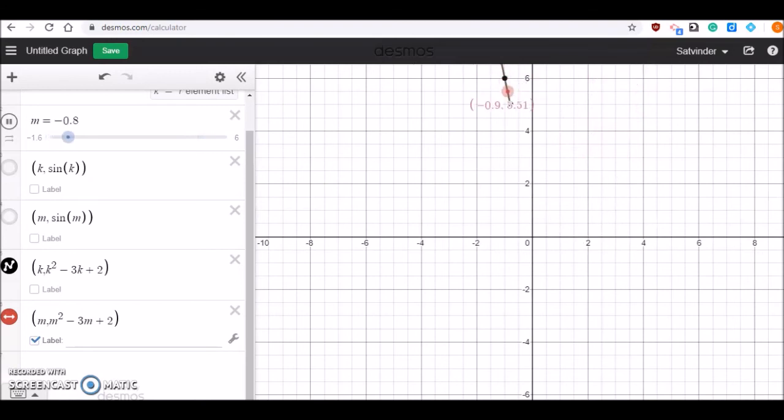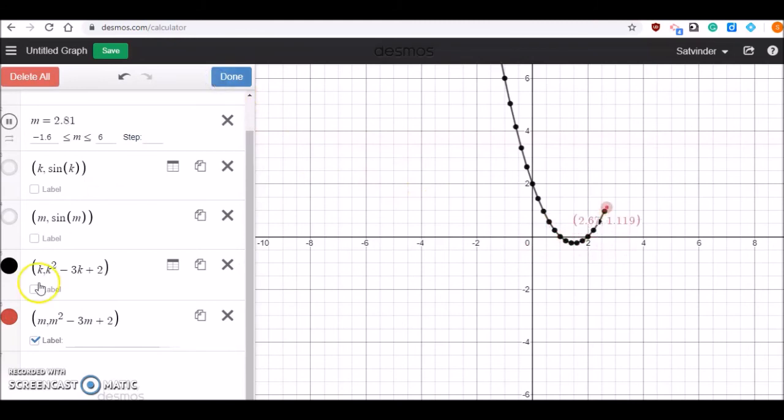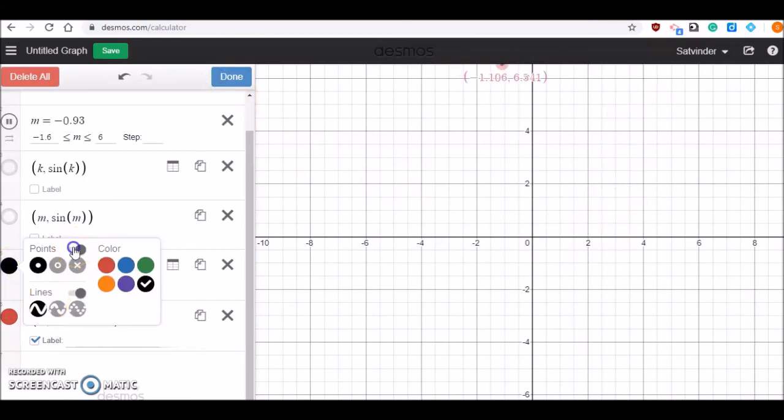So look, my parabola is here. You can show points or you can just show the curve. You can manage it with the edit and here you can just put points off and just the line, just the curve. But if you would like to have the points then you just turn it on or you can have a dotted line like that.